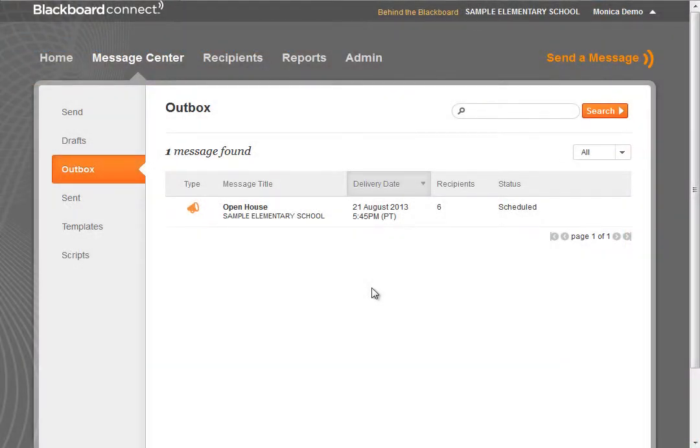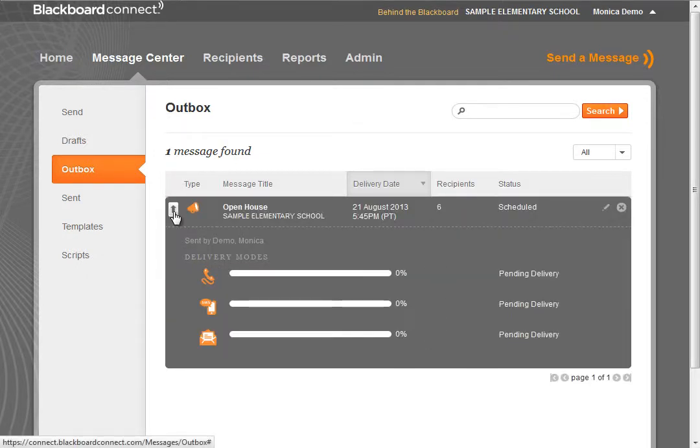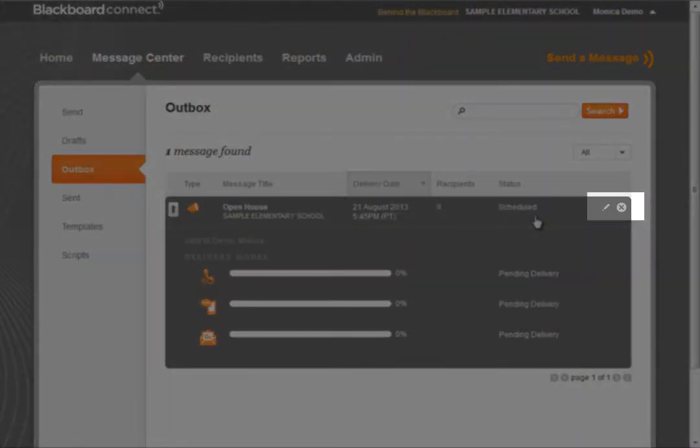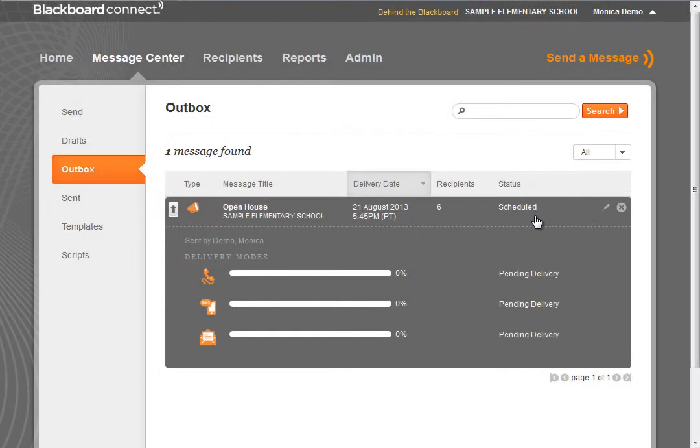If you hover over the scheduled message, you'll see an arrow on the left. Click the arrow to expand the message and view the details. There will be an icon and status bar present for each type of content created. To view the content, click on the icon. If you hover your mouse over the top section of the box, you will see two more icons on the right. You can click the pencil if you want to edit the scheduled message, such as to change the time or recipients. Or you can click the X if you want to cancel the scheduled message.